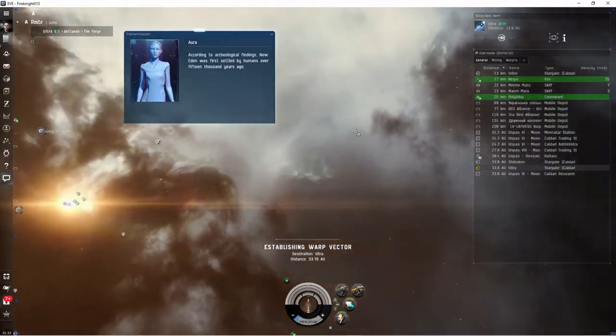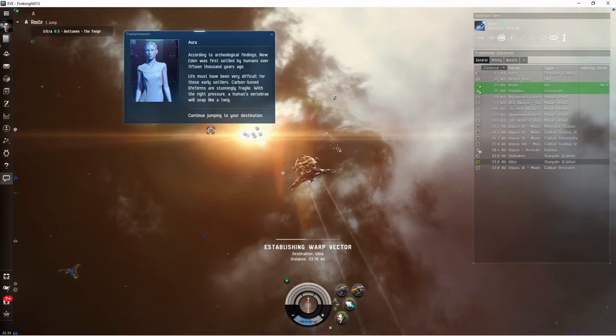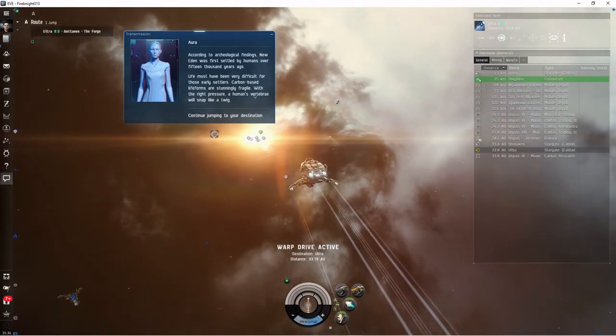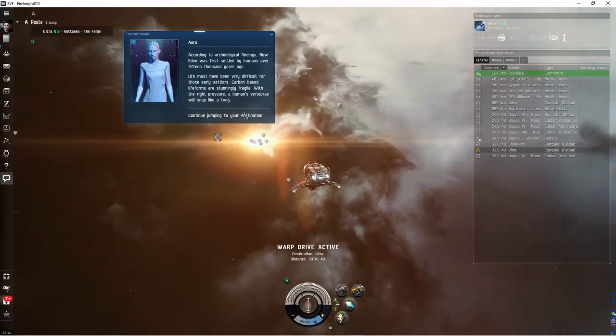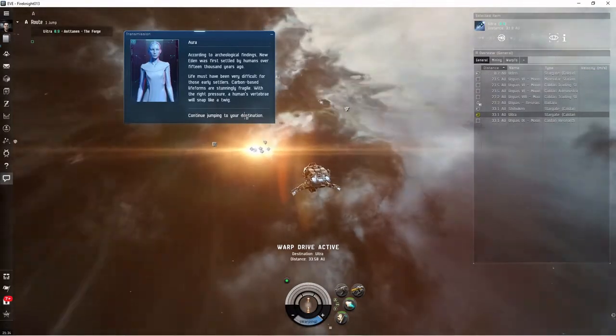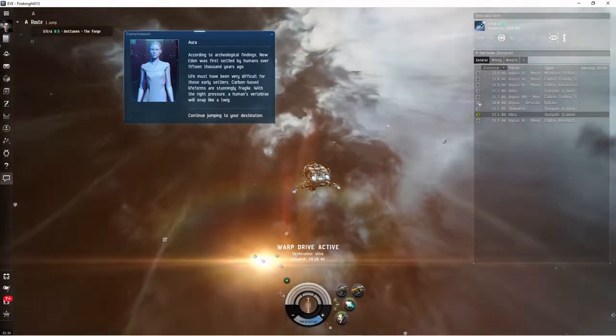According to archaeological findings, New Eden was first settled by humans over 15,000 years ago. Life must have been very difficult for those early settlers. Carbon-based life forms are stunningly fragile. With the right pressure, a human's vertebrae will snap like a twig. Thanks.